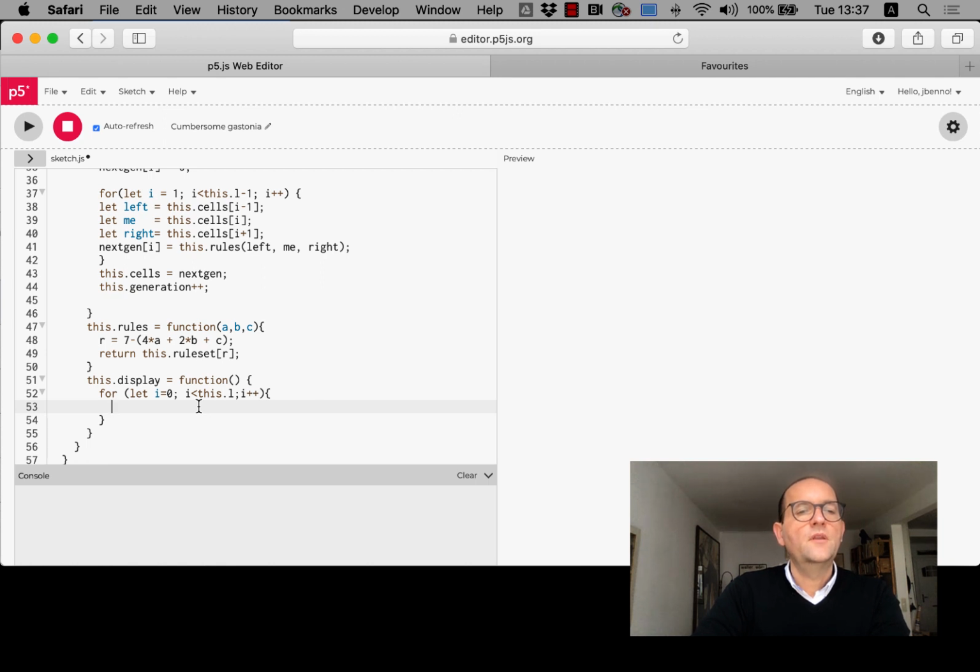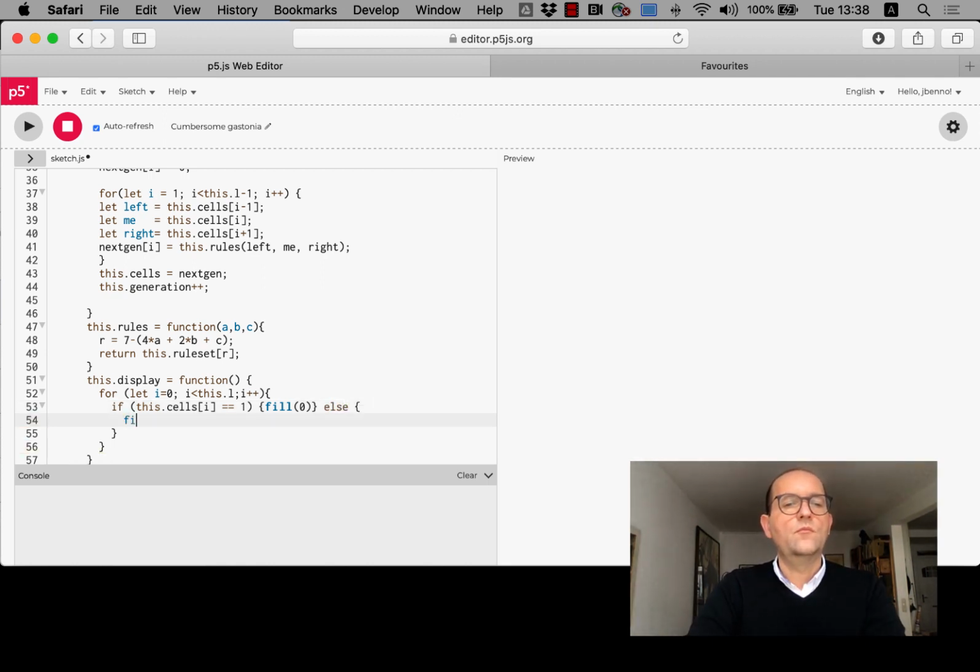And if the value of our cell is equal to 1, then we have a black cell. It's just how we draw it, and else a white cell.